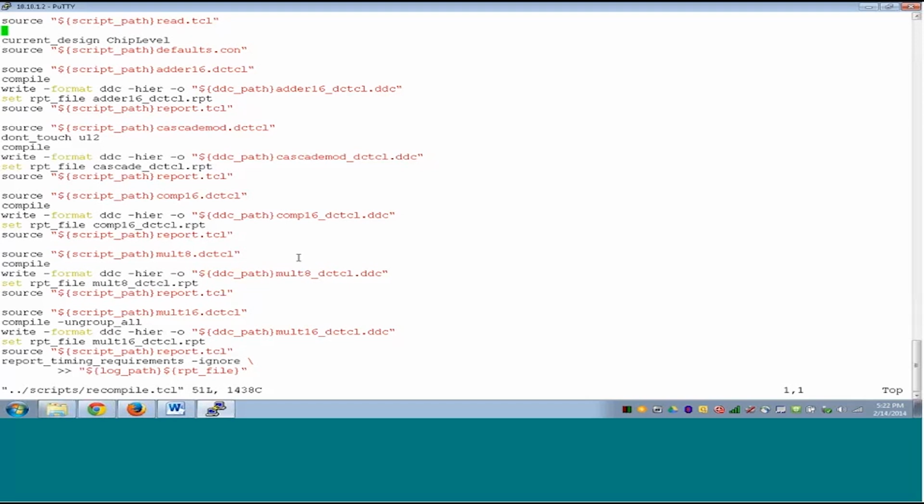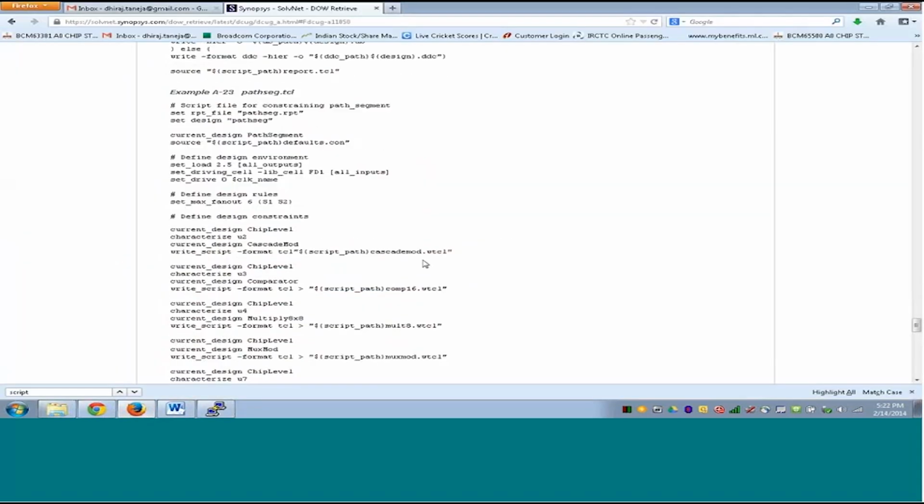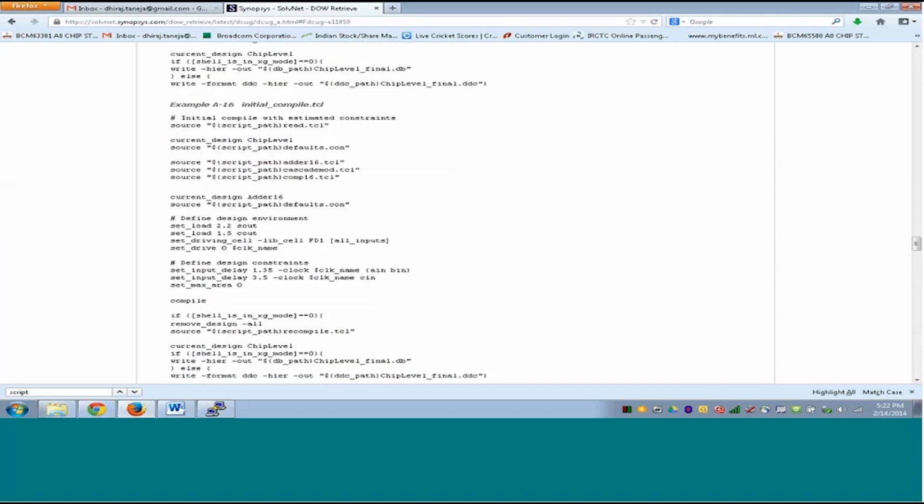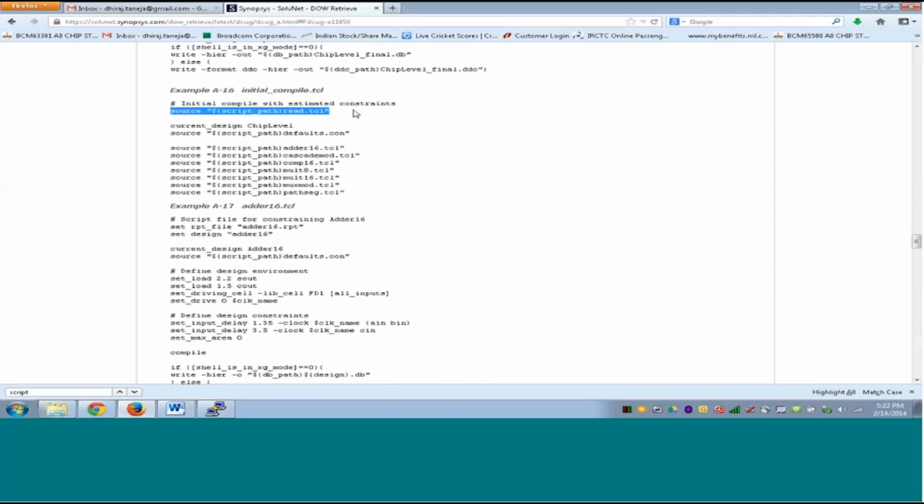So first line we are reading all the RTL files. Sourcing of default constraints, and now we source the DCTCL. Compare. This is the recompile, and this was the initial compile. Initial compile was also reading, doing the same thing in the top, default constraint.